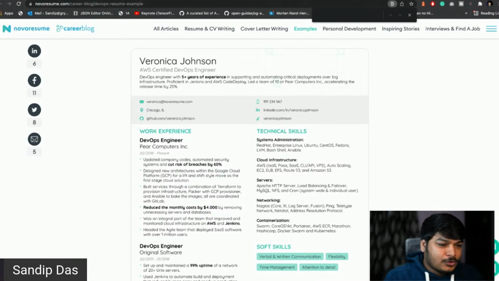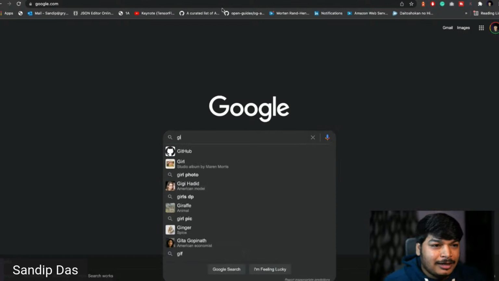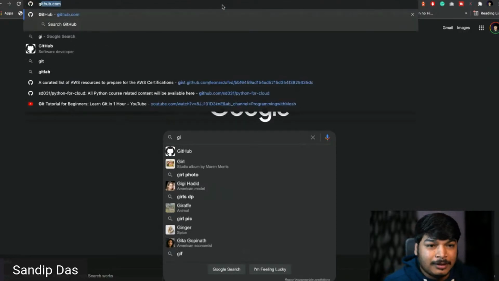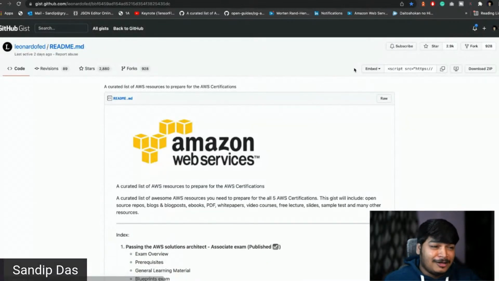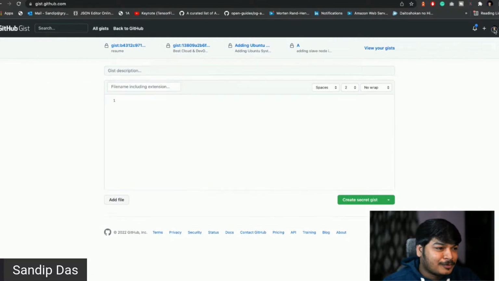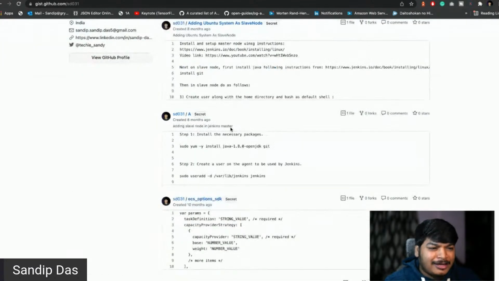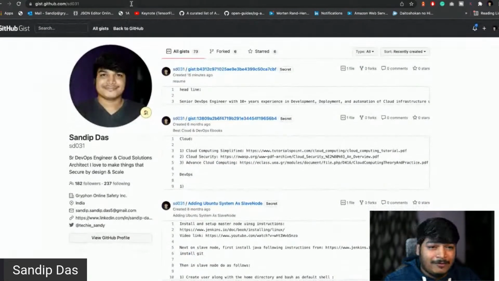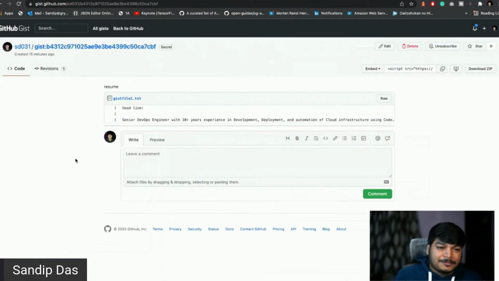For me, what I do is maintain my entire documentation in something like Gist. It's a very good tool, to be honest, and I personally love it. It's a kind of tool that I use for a lot of things. So let's say my Gist, and I'm just keeping a text line. I keep a lot of results, many are short snippets which are very useful. You can have it. SD03 is my ID. You can get it all. Now let's look at it.